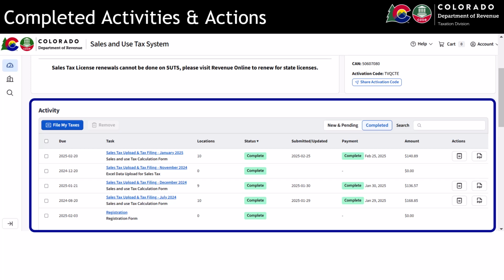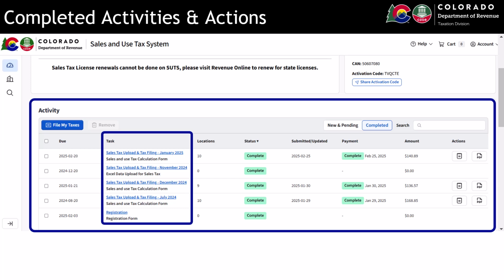A third option to view all tasks as the default will be coming soon. For now, we'll select Completed to view all the business's completed tasks. Due dates will appear in the first column. All tasks in the Activities section, regardless of status, can be accessed by selecting the blue link for each task.